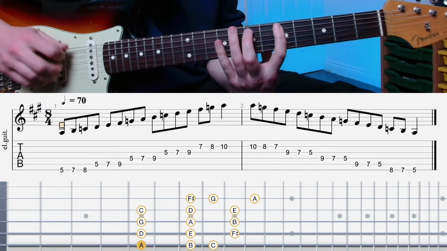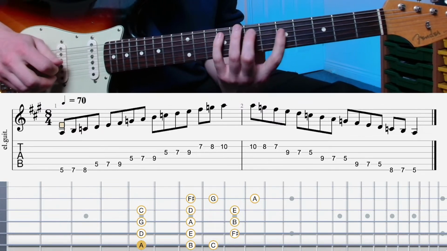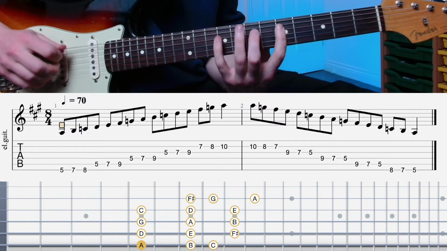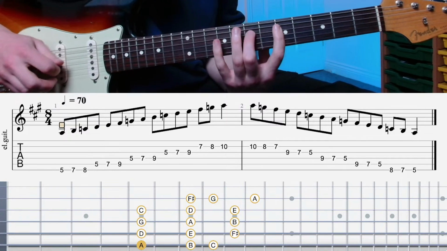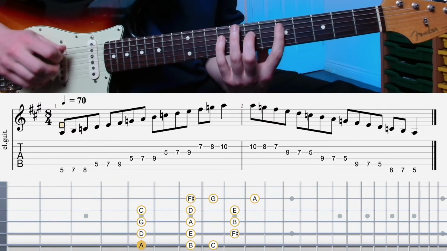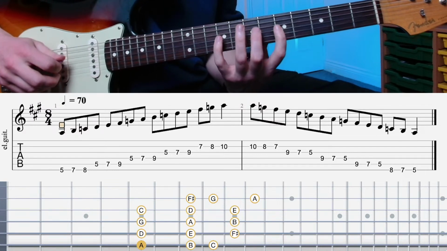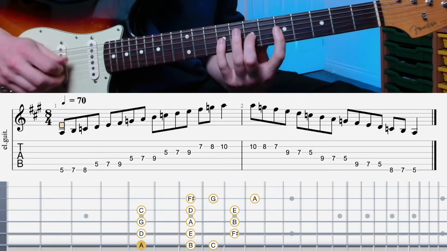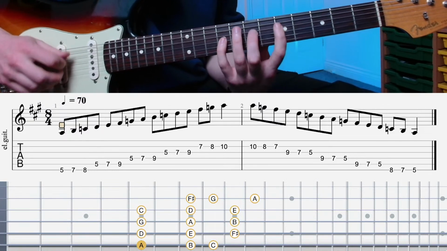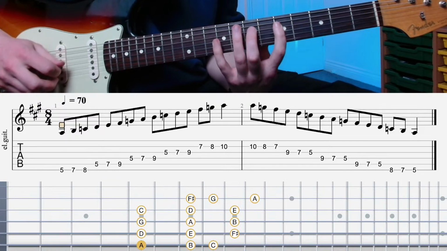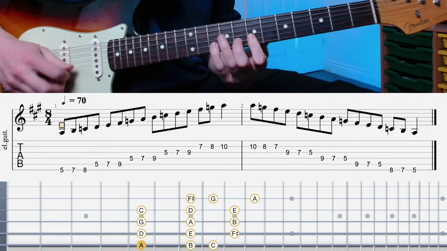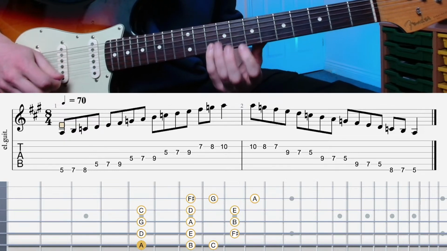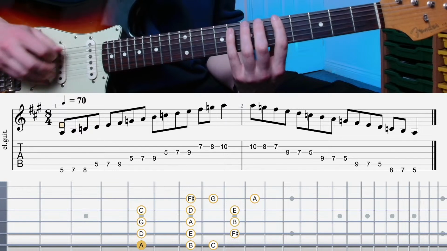Okay, now you're going to go to the A and then D. Now the D and then the G. Now the G and the B. Yeah, really nice one. So just running up and down the pattern.